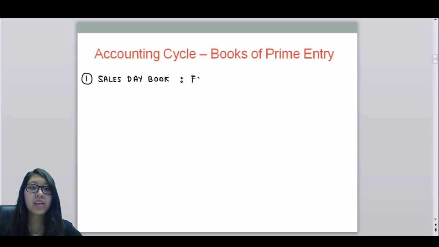Now the sales day book is connected with your trade receivables control account, which we will be discussing in a while, and it's basically for recording credit sales only. Please remember that in cases where there are cash transactions and cash sales, that will be recorded in a separate book called the cash book. So because of these credit sales in particular, instead of getting cash, we're going to be getting trade receivables. So it's very important that we properly document our sales invoices and to whom we have made a credit sale to make sure that our trade receivables balances are also correct.